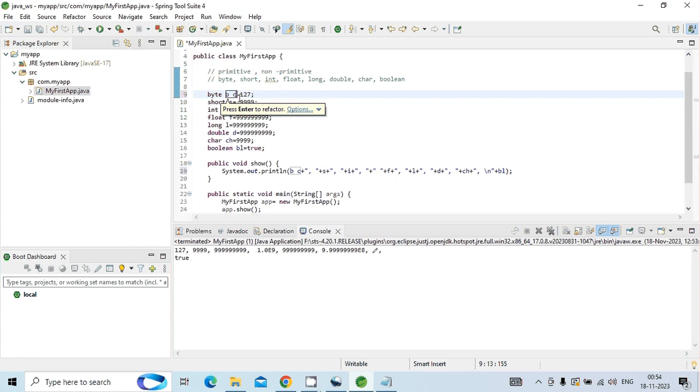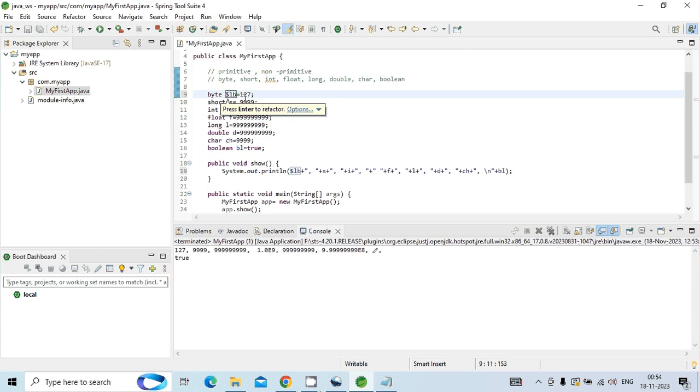So b underscore c, that is a good name. And if I try something like b underscore, that is also fine. It is not showing any error as of now. But if I give anything like a question mark, it is throwing an error. If I try to start anything with a question mark, that is also an error. You can give anything, but the only thing is you should follow the naming convention. You also cannot start with a dollar symbol, I think so.